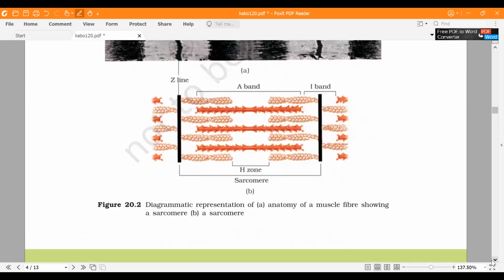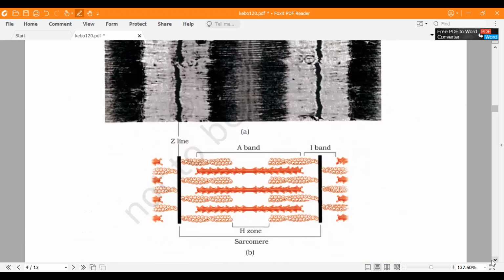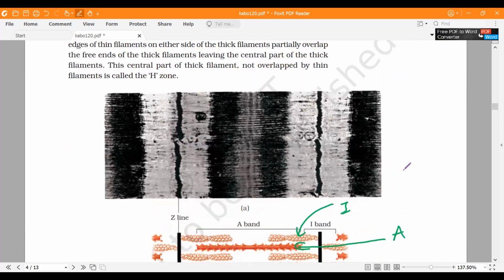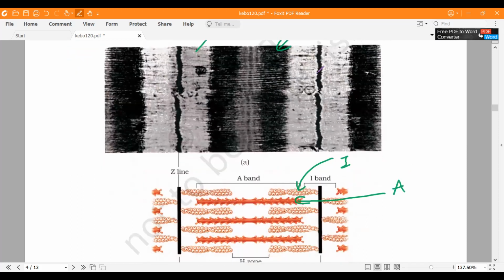Ideally, if you talk about this appearance, there is an alternate pattern of actin. This is the light band, the I band, and this is the A band. This is the real electron micrograph. You see, this is the I band, and this dark which you see is the A band. This is continuously overlapping, as you can see, this A band is overlapped by the I band. This is the A band, as you can see. Till this point, it is A.